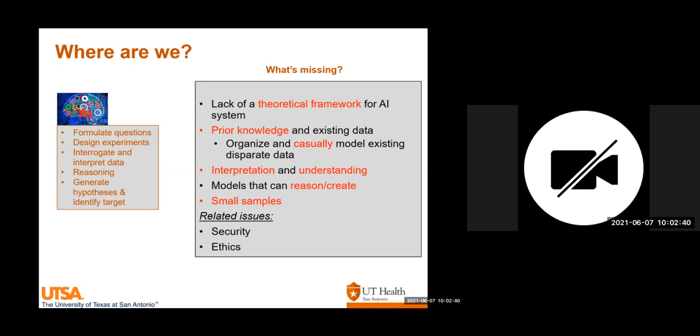Another aspect that's missing is, as you can see in the few examples I presented, even though we attempted to incorporate some prior knowledge in the model, the model in general does not have the ability to really incorporate prior knowledge.